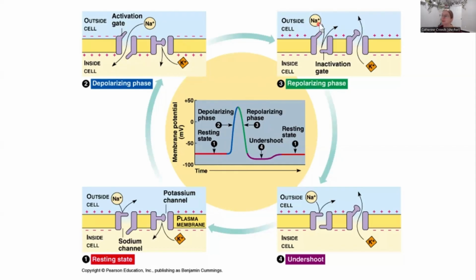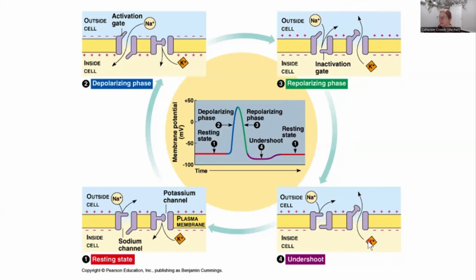When they snap closed, sodium can no longer go in, but note that the charge inside and outside of the cell has flipped. So where it used to be more negative outside is now more negative inside. And my cell does not like that. It wants to put it back. So instead of just pushing those sodium back out, I cut off the flow of sodium, I open the potassium channel, and now potassium floods out of my cell. That positive charge is going to leave the cell. That allows it to repolarize. All of the positive charges go back out, and it retains the more positive outside than more negative inside.